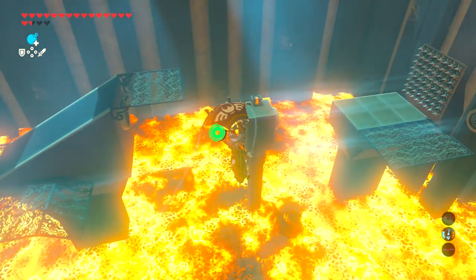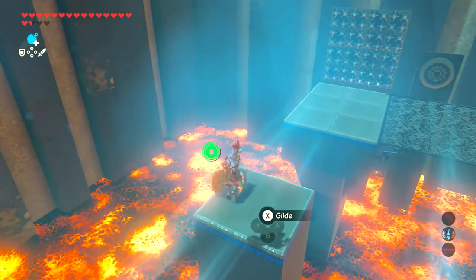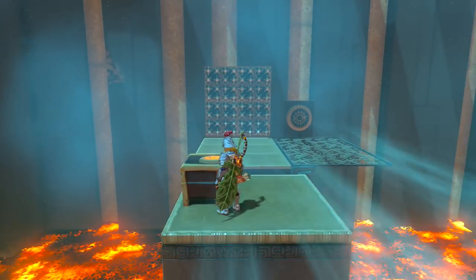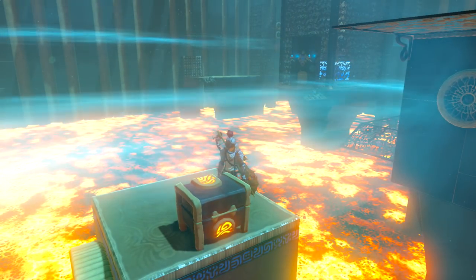I could start this way. That seems like it could work. Just get a free chest. Ready? Got it. Is that what I was supposed to do? I don't know, that's what I did. We got a flame blade. I mean, what can I drop?